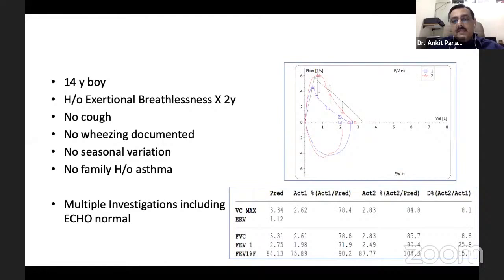If you look, the baseline spirometry clearly shows an obstructive curve. The blue curve is the obstructive curve. It clearly shows obstruction. The red curve is the post bronchodilator curve, which clearly shows an improvement. And if you look at the values, there's a significant improvement in the FEV1 post bronchodilator of 26%. So this child actually has asthma, which we could not otherwise have diagnosed if there was no lung function available. So again, it is a partial manifestation where you do not find a garden variety where you find everything fitting into a clinical picture.